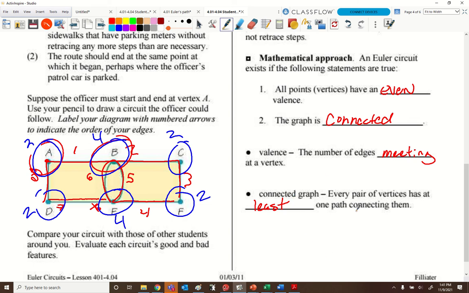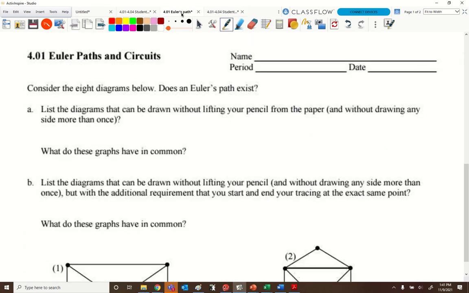Now, let's take a look at our homework. And if you notice, this is the same homework from yesterday. Now, do you guys want new homework for 4.2? Okay, good. No homework for 4.2. We're just going to use this time to actually go back over 4.1. And for those people following along, I'm going to show you something on my Teams.